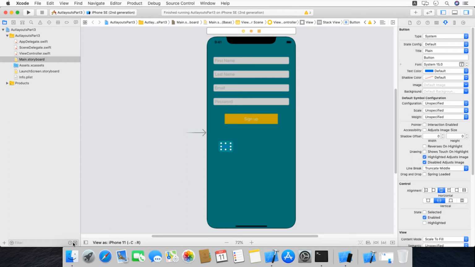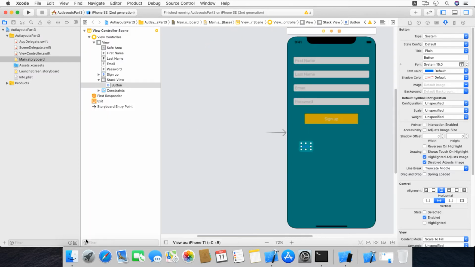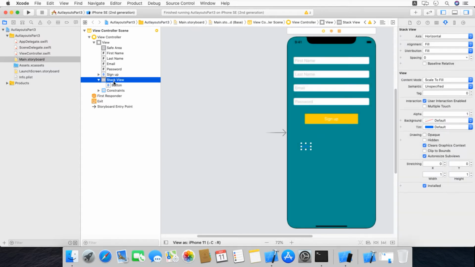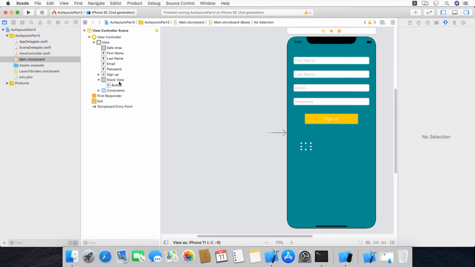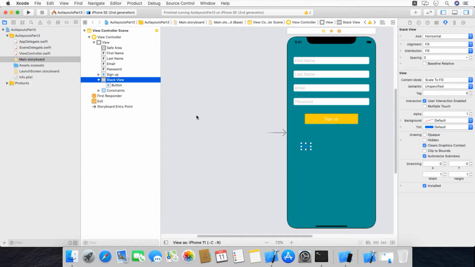So we can click on this document outline, so we can clearly notice what is present inside the stack view. So here is the stack view we just placed, and inside the stack view we have one button.